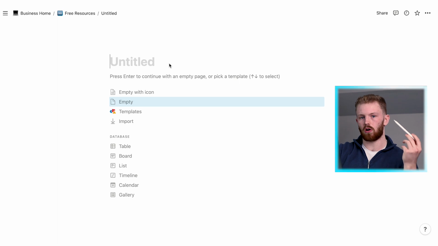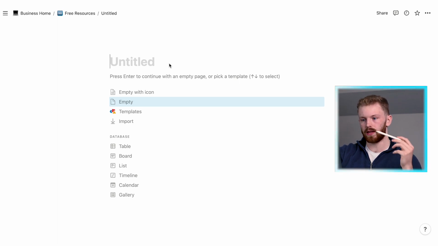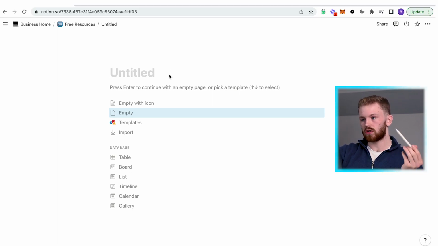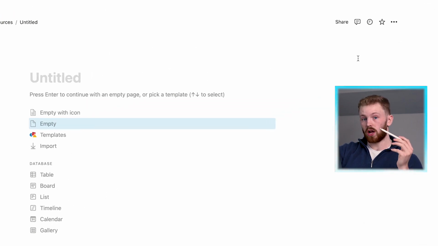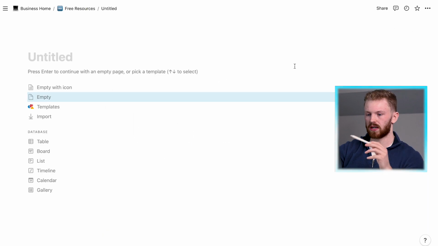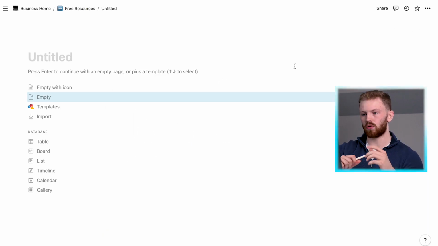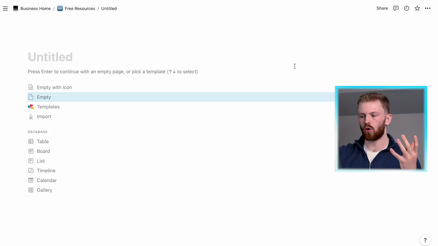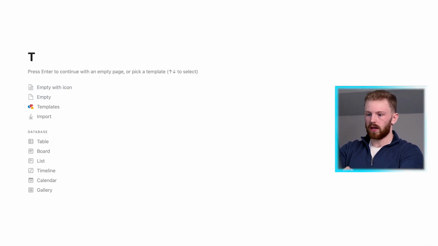For the purposes of this video and this tutorial, I will be creating this in a new page. So one of the things I like to do to start off is to click these three dots up in the corner and select full width. It just makes sure that the content that you create in Notion takes up the whole page rather than just being a center column. Next, obviously, if you're in a page, you want to name it. So let's name it to-do list.